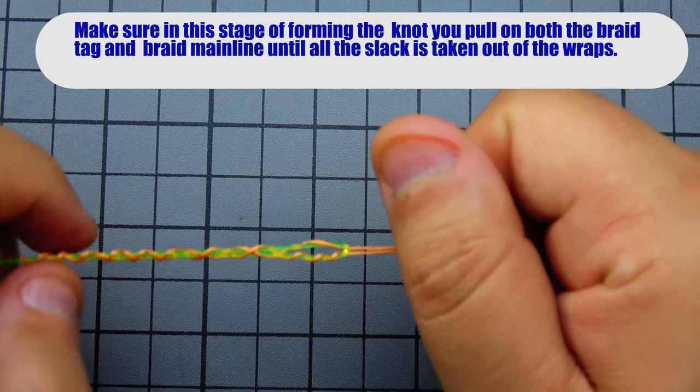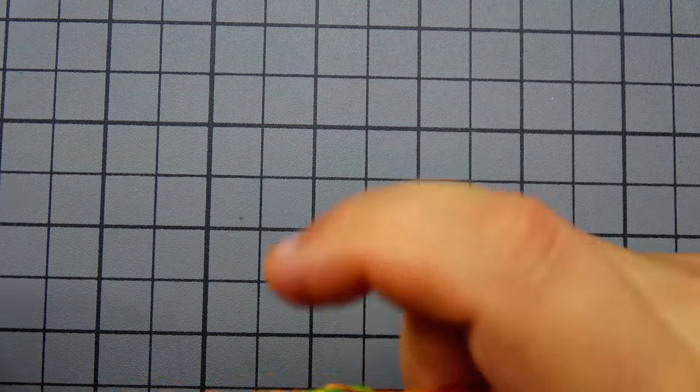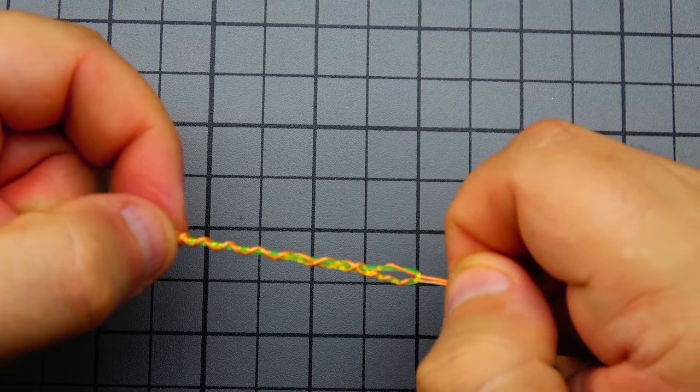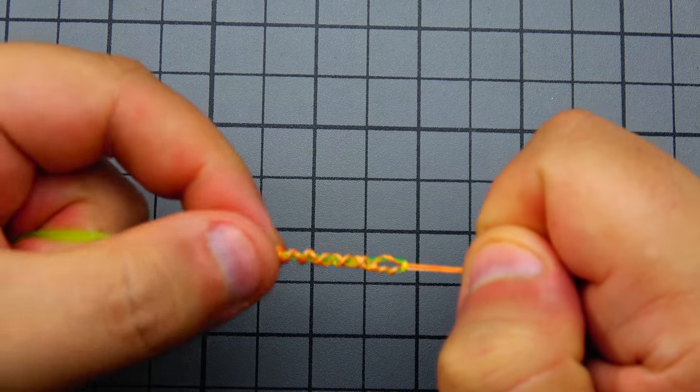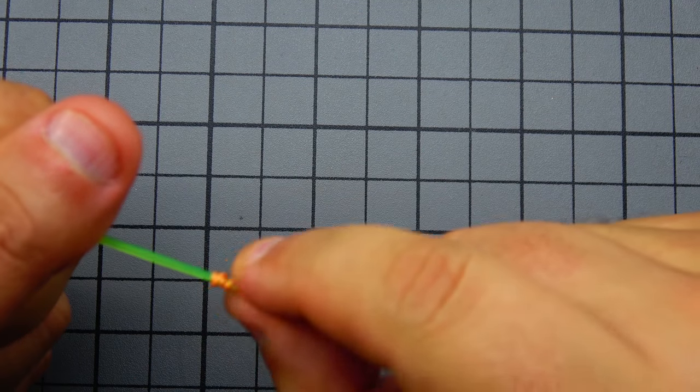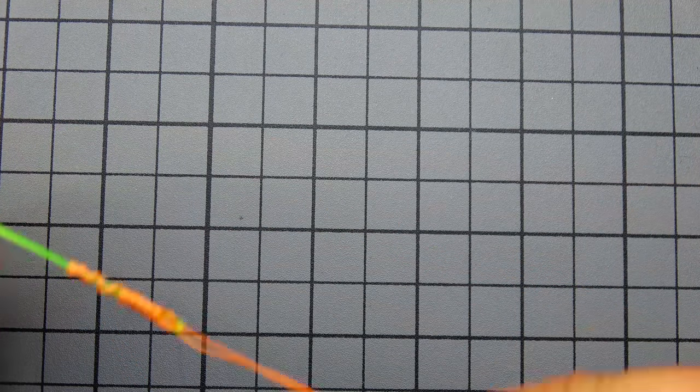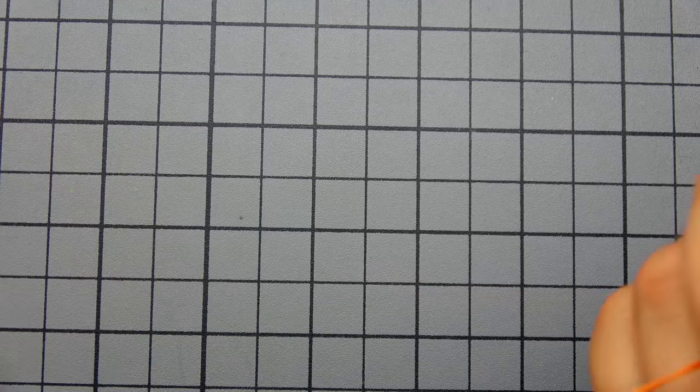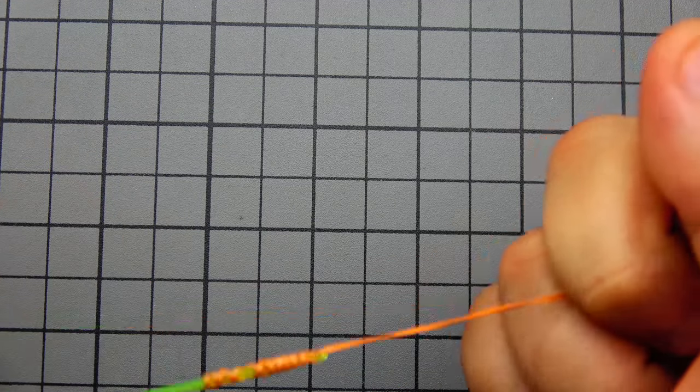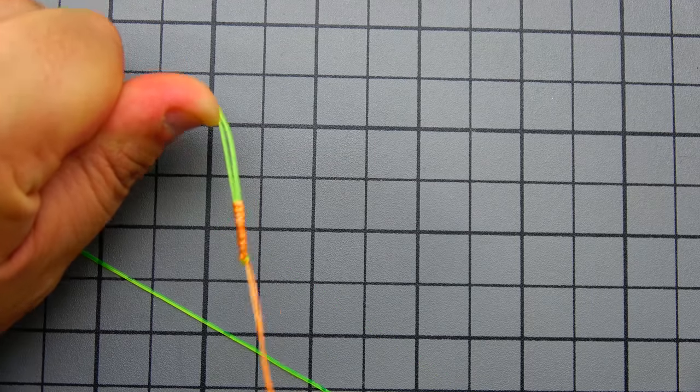What you're going to do now, again, this is 80 pound test, so it's a little bit stiff. Sometimes it's tough to work with. I'm going to take it, you're going to kind of work it back up towards that pinched end. And once it gets a little too tight to go, we're going to take a wrap on the main line of the braid. I'm going to take a wrap or two on the leader and just pulling on the main line, we're going to cinch it up nice and tight.